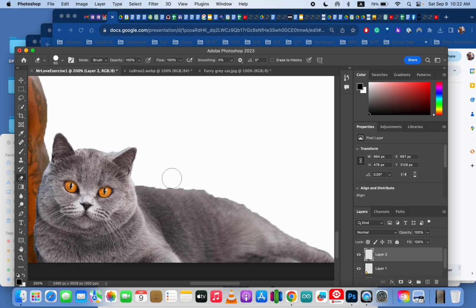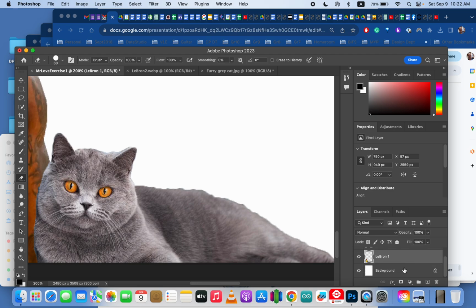That's looking good. And then one other thing that I want to point out that's really important is your layers. It's really important that you stay organized with your layers. So we've got layer 2, which is the kitty cat. I'm going to click on it and double click on it, and now you see it's highlighted in blue. So I'm just going to go like cat 1. And then I got LeBron over here, layer 1, double click on it, LeBron 1.